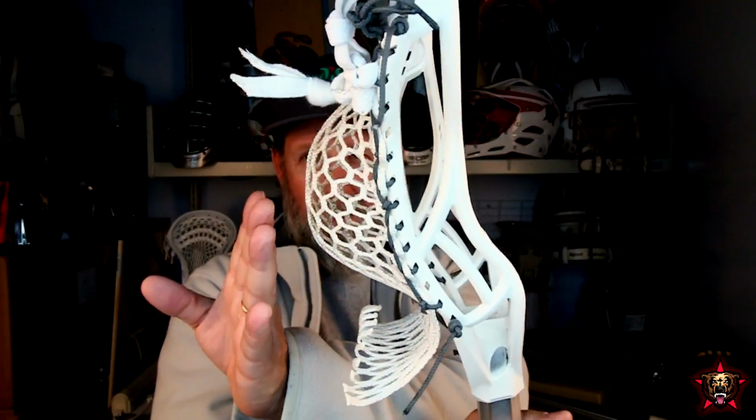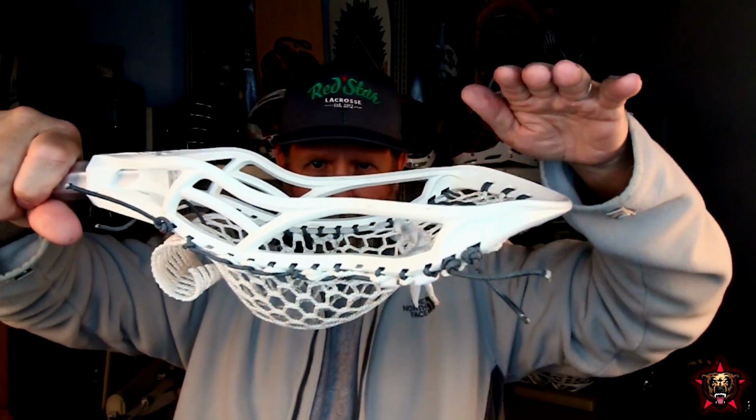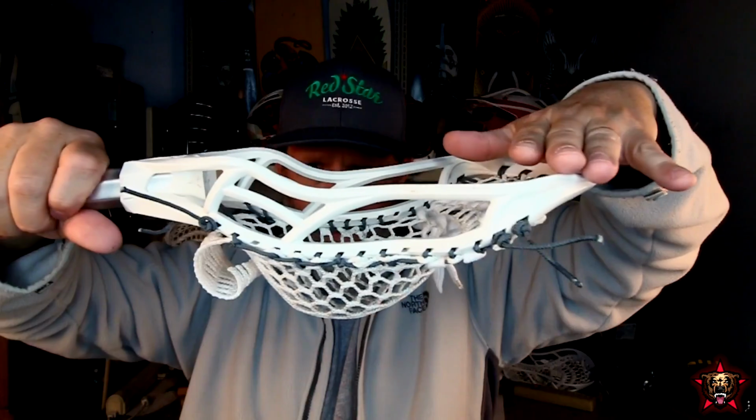The theory is, I guess it's probably more than a theory, it's probably proven. The further the ball is away from your hands, so hand here, obviously it'd be down here, but the ball's here, the further you get away, the more rotation you get per cradle, which means the more hold you get on the ball. So the aggressive drop here, and then a slow climb back, but not all the way, so you're dealing with a pretty offset head. Great for ball feel off the end of your stick, generate a little more feel of the ball, a little more power.